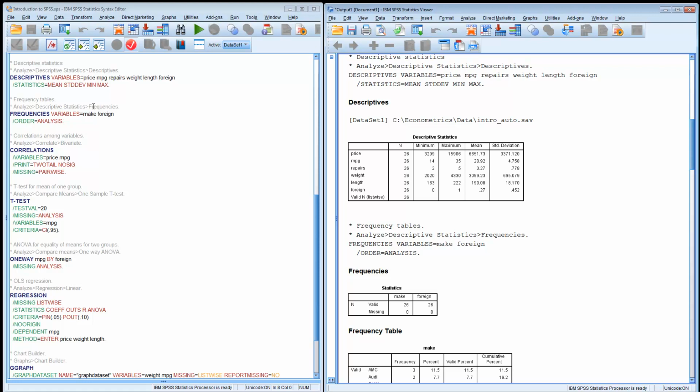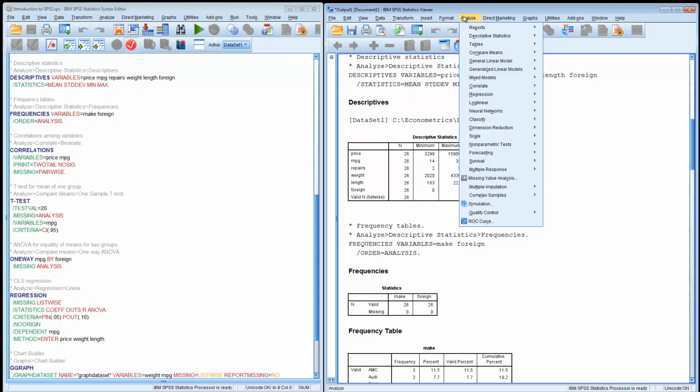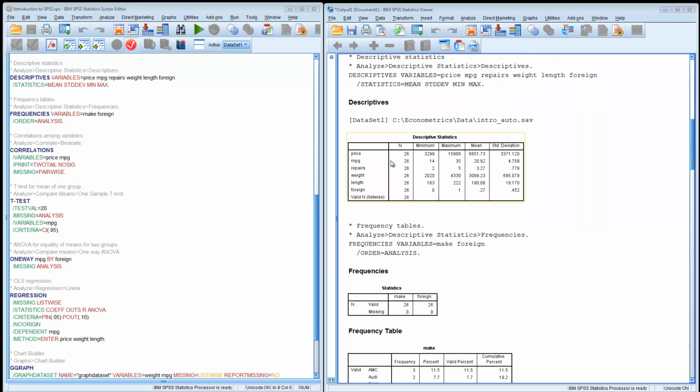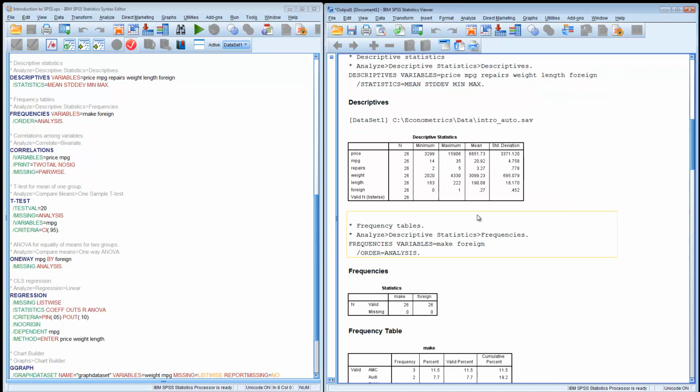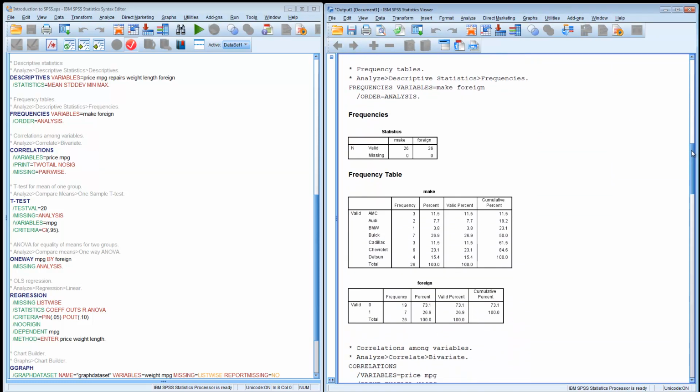Or again, you could do it the slower way, which is analyze, and then you go to descriptives and frequencies, and here again you can input the variables that you want, and I have selected make and foreign. And if you click OK, this will be the table below that will be displayed in the output file.